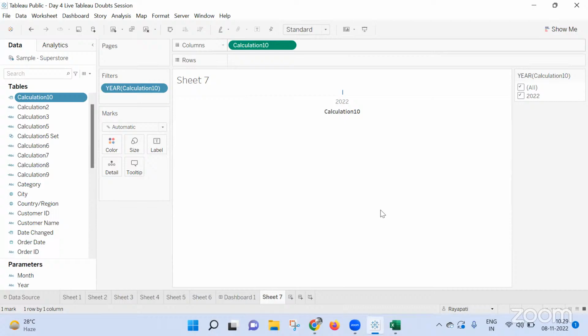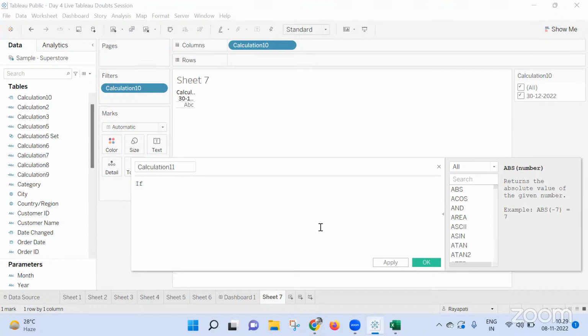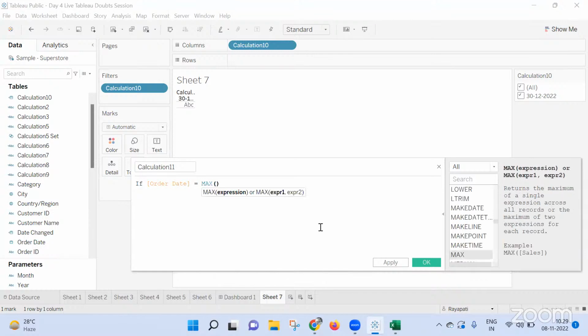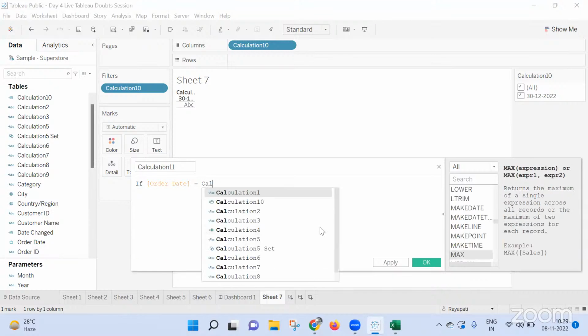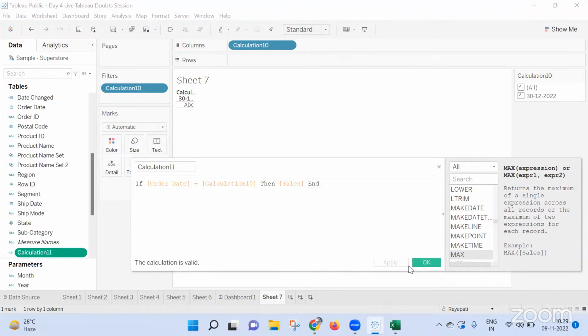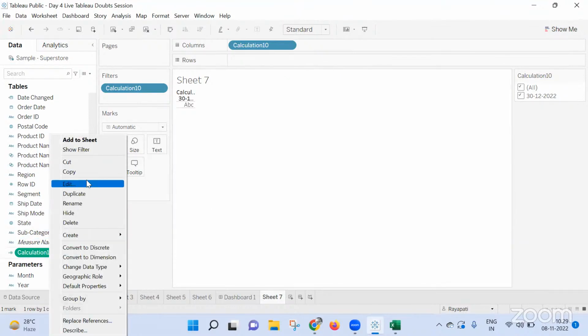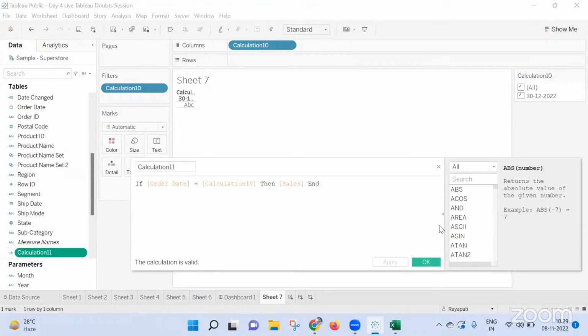Exact date and then discrete. You want to apply this to all the dates, right? Any day that is showing, you need to see the max value.